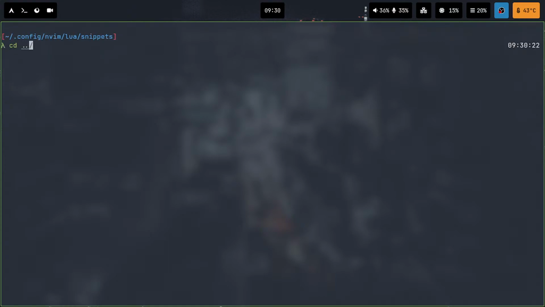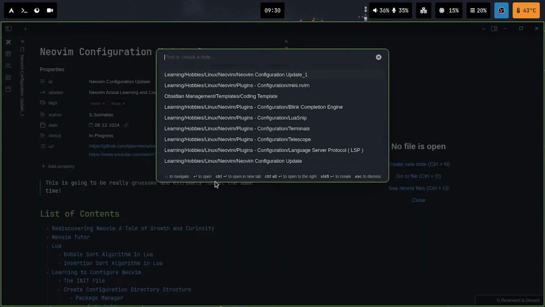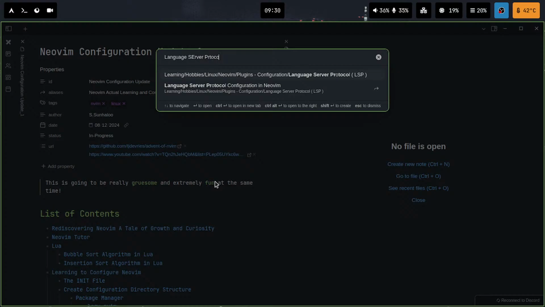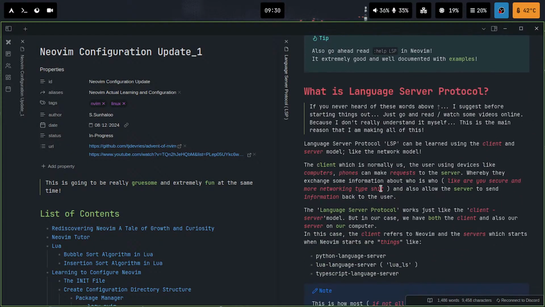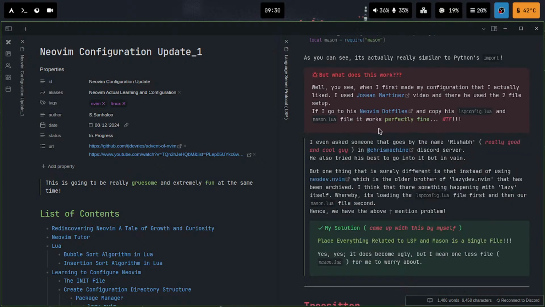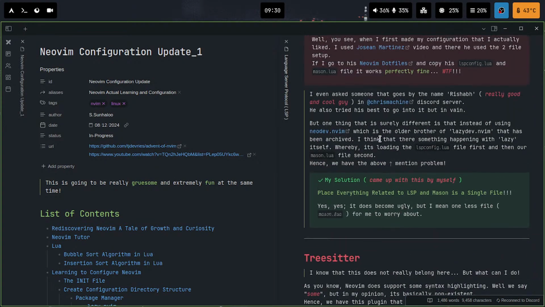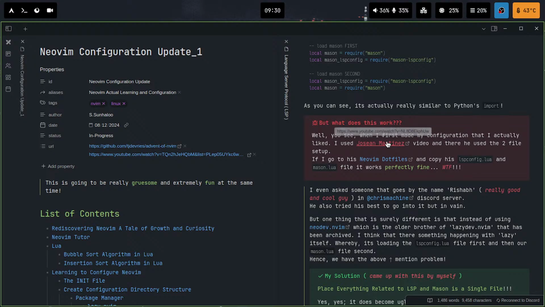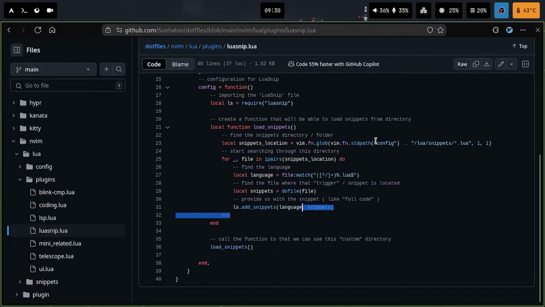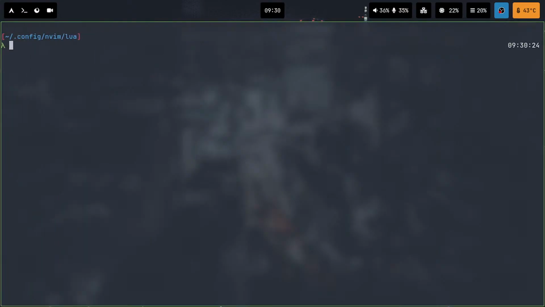Okay, yeah. So I've been doing that, and also the thing that I really wanted to show, LSP, language server protocol. Basically I've been learning Neovim LSP, I guess. Not really learning; I've read a couple of simple documentation pages. I know what it's trying to do. I know how the Neovim client works, with the server running in the back.